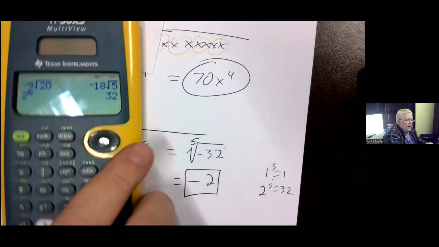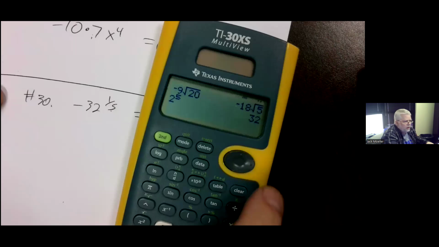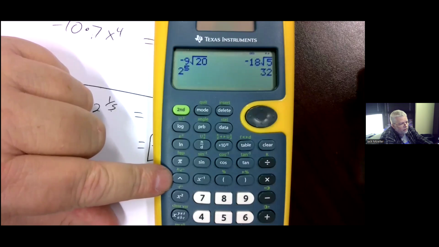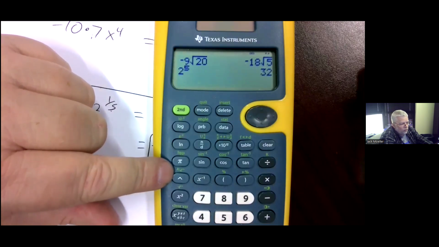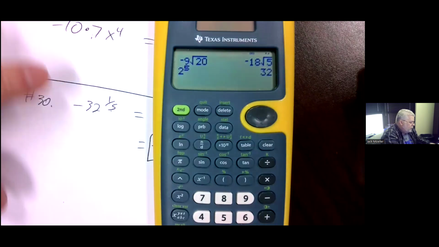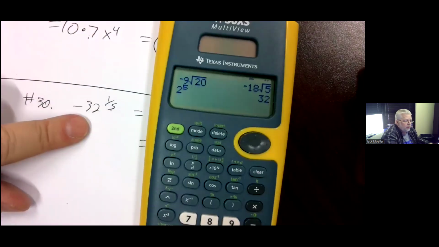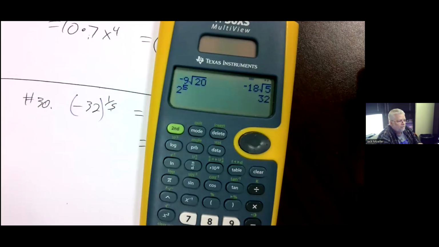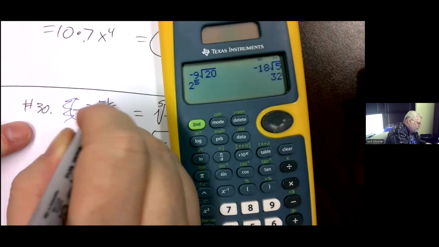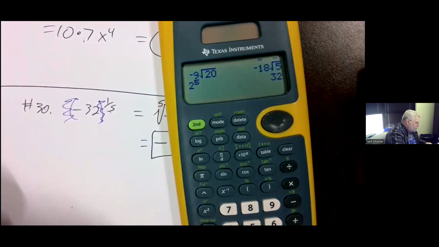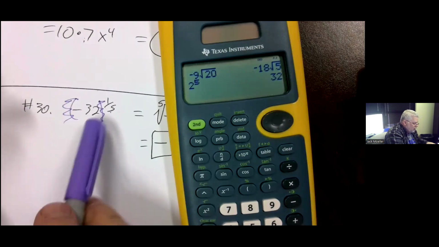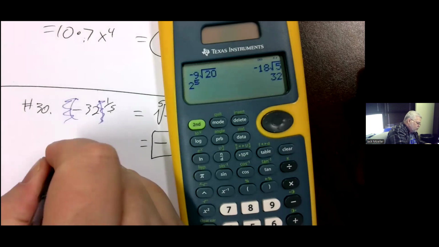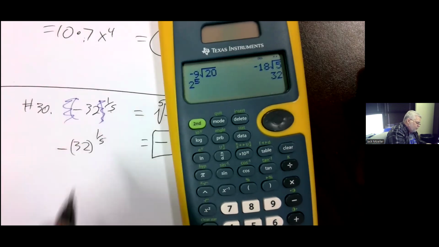Now, one of the nice things is sometimes I see calculators that don't have this button. They're really basic scientific calculators. They don't have the x button where you can do the 3rd root, 4th root, or whatever. But you can always do this in the calculator. One thing you have to be careful of is whether there are parentheses or not. Well, no, there's not. If there were parentheses around the whole thing, there would be parentheses. So that's basically negative 32 to the 1/5 power.